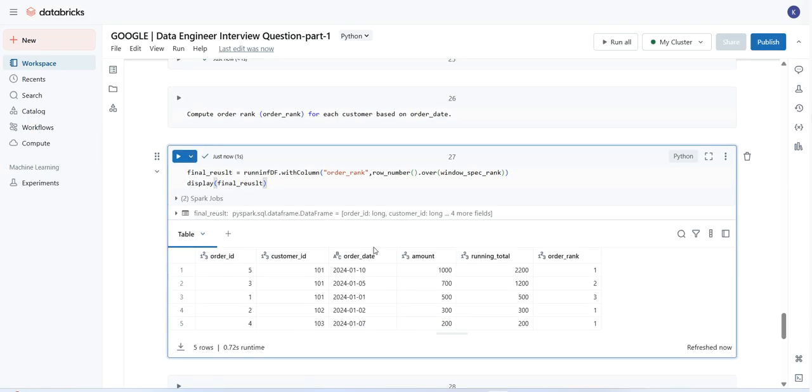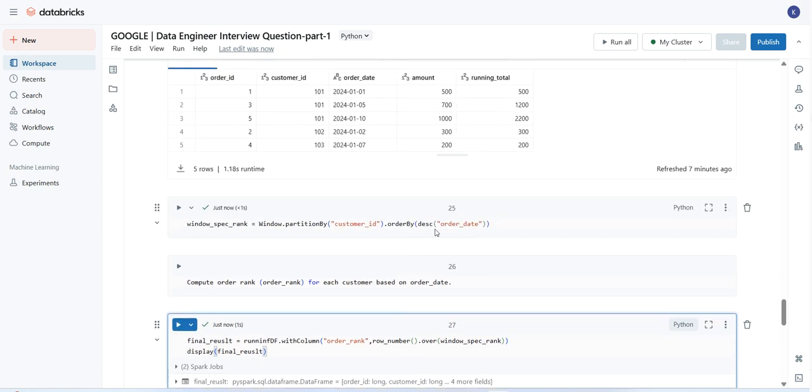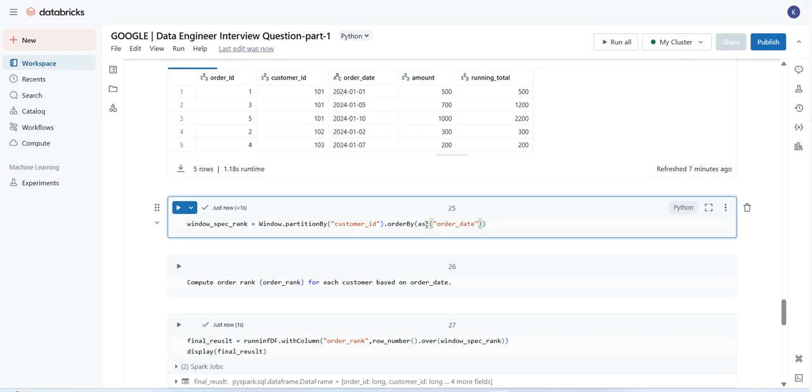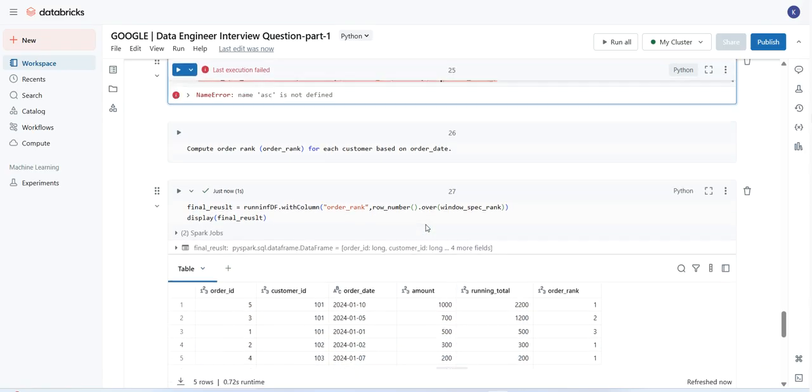Now you will see 3, 2, 1. This is how you make it descending, but ascending is more appropriate, and you don't need to define it.